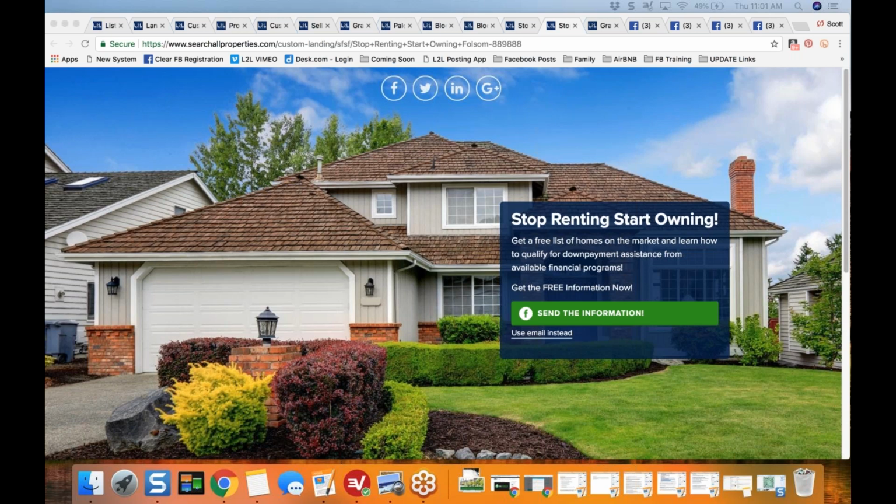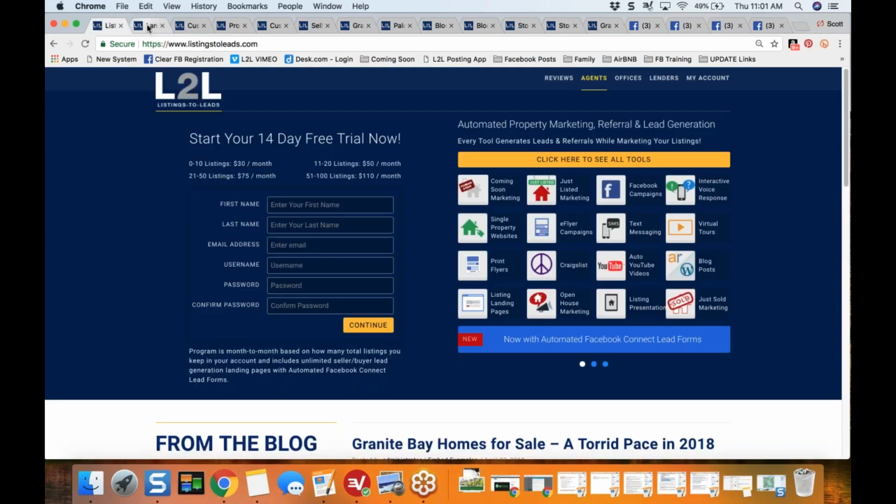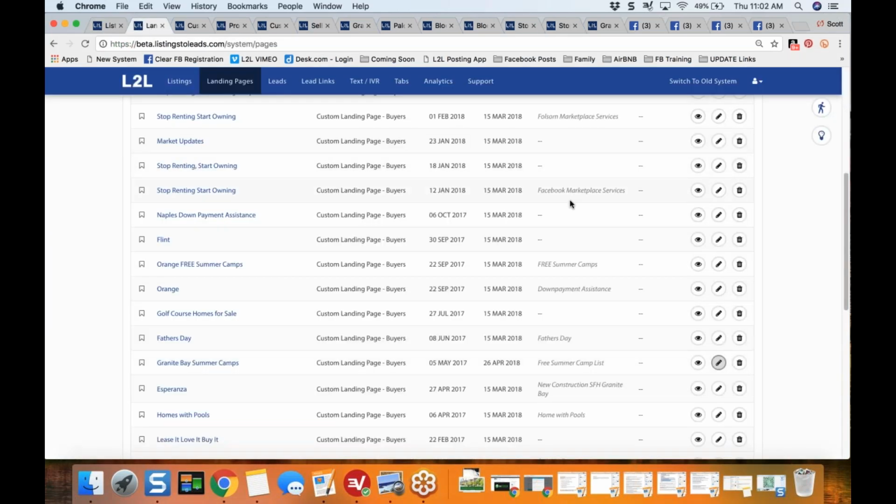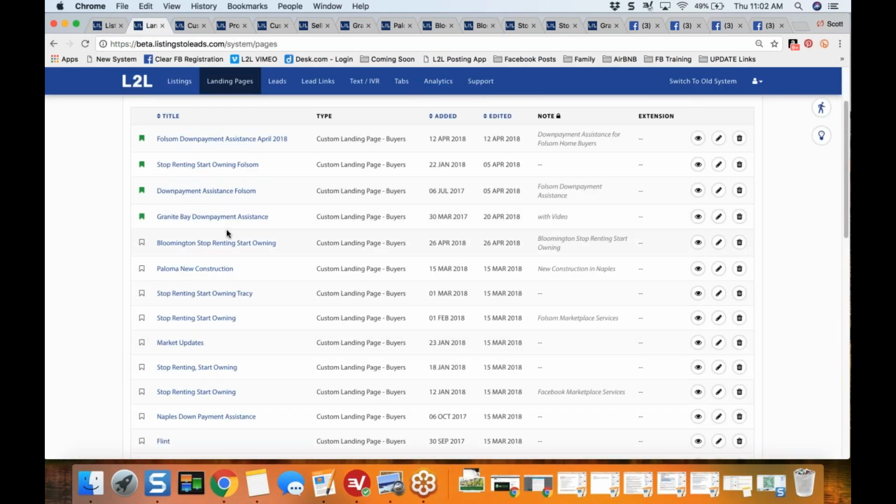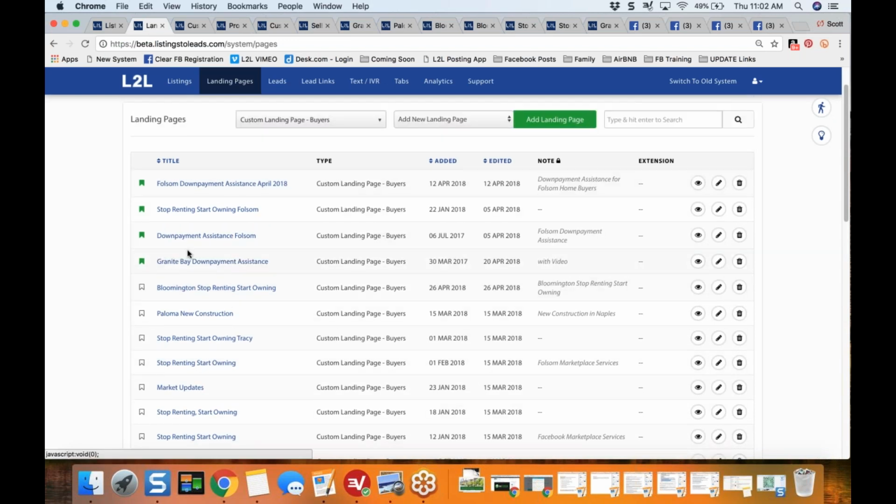One of the things that you may think about is, you saw under notes, you see how I've got all these different landing pages, and you want to make sure that you're always rotating landing pages. So in the notes, if I click on stop renting, start owning, I've got Folsom down payment assistance.